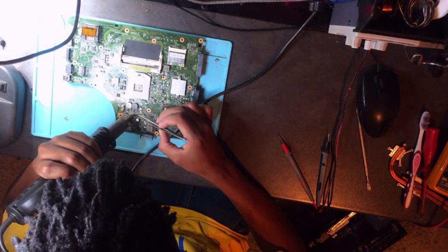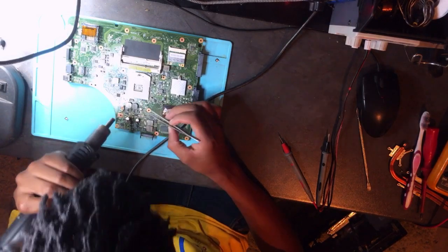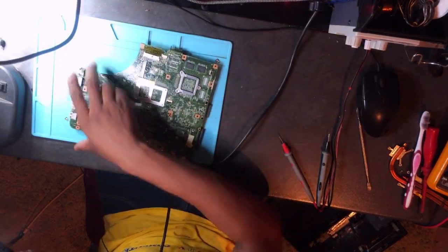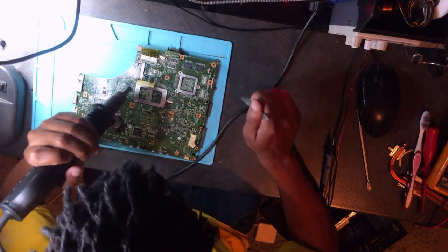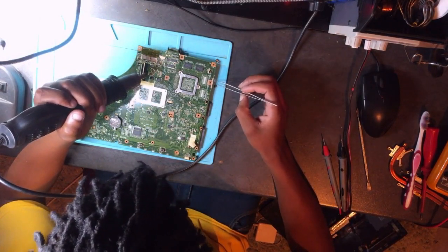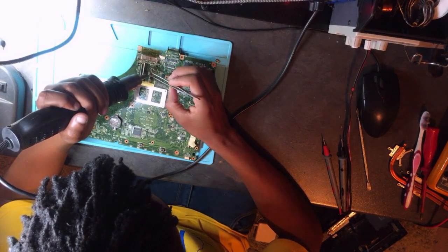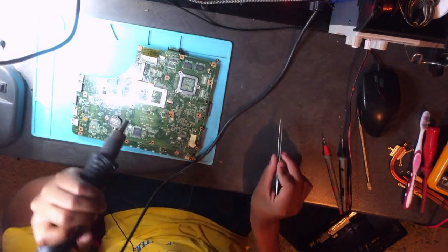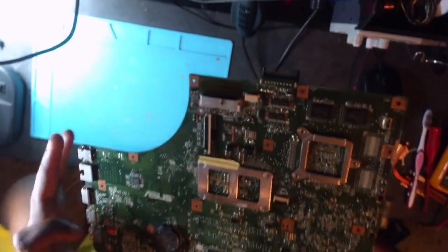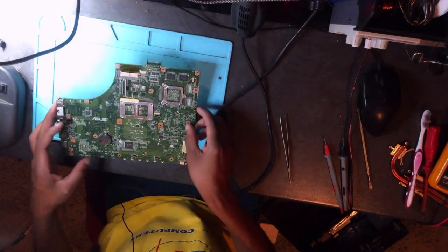Guys, do you need a microscope or can you see? But I know your eyes are very, very strong. You can see from a distance. Okay, here now. Let's put this one. Okay, now we are left with one. We need one for the one that was shorted, which was on the other side, so we need one.